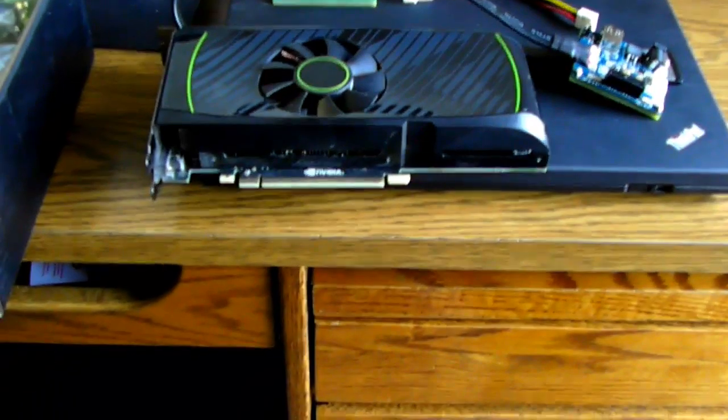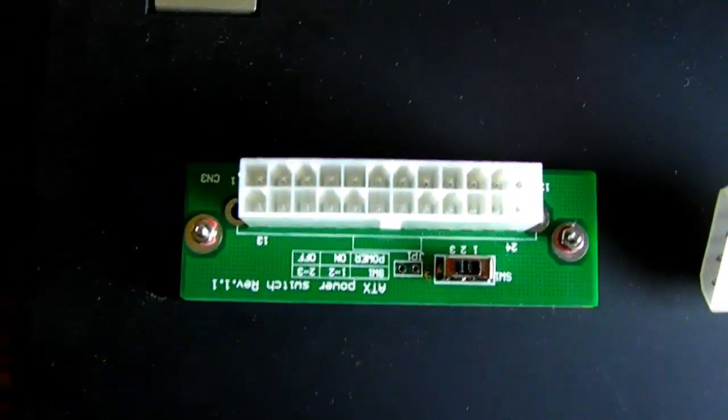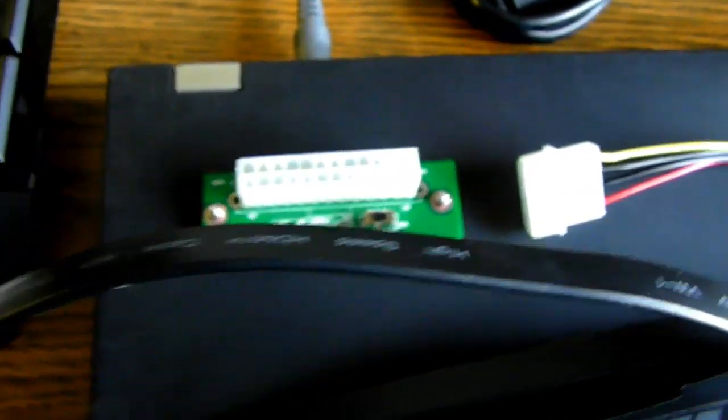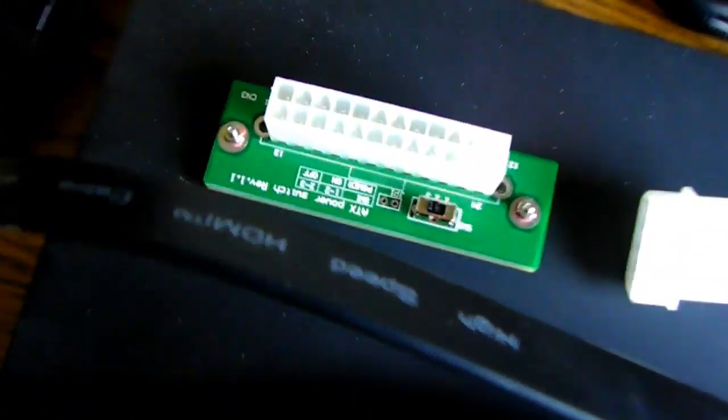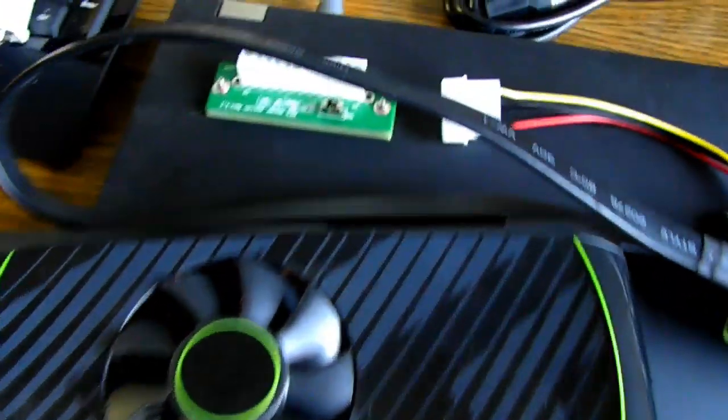Well, there's my power supply, 430 watts, Corsair CX430. Can't trust anything else. This little thing is actually quite interesting. You plug your power supply into it, and it emulates the power supply being plugged into a motherboard. So it lets the power supply power on without having the motherboard physically present. It's like a switch. It has a little switch that you can switch on and off, but be careful with the jumpers because you could actually fry your graphics card and your whole eGPU setup.